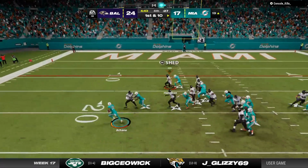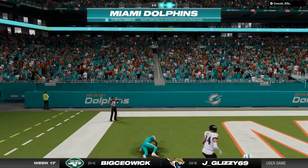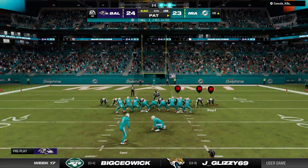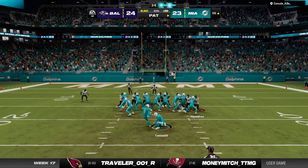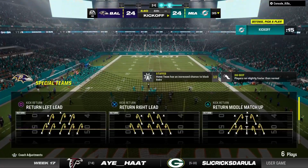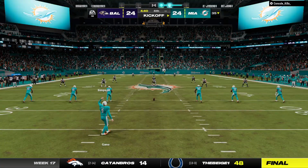H.A. now up the middle. And he will take it in for a Dolphins touchdown. Devon H.A. scampering home from 18 yards out. And the Dolphins are an extra point away from tying this game here in the 4th. Don't forget the extra point. It's up and good. And partner, we've got a tie game here in the 4th.